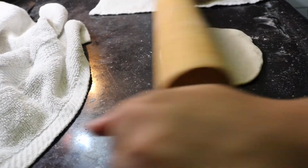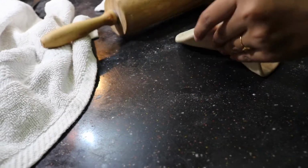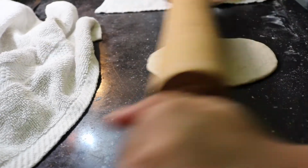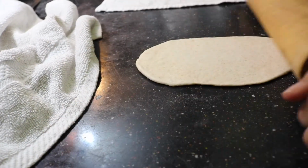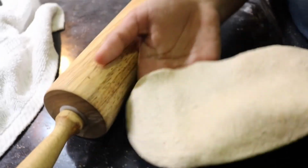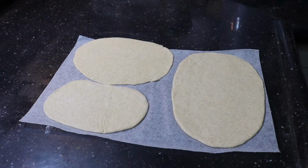So the only two things you need to keep in mind while rolling this dough is lightly dust it with flour, and also make sure that you're rolling the dough out really thick. You don't want it to be too thin. Only if the dough is real thick will the pocket in between of this pita bread come out perfectly. If the pita bread is too thin, the pocket won't appear.